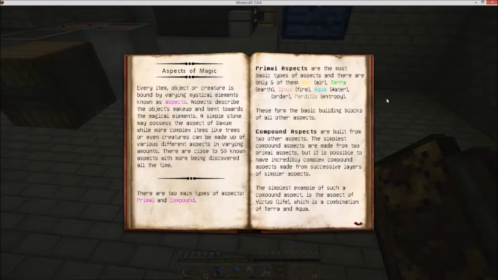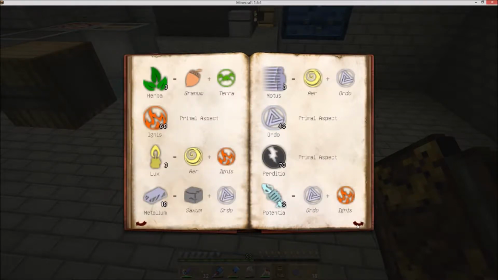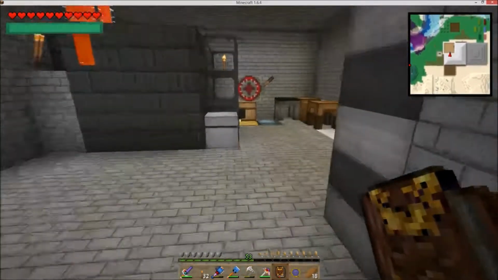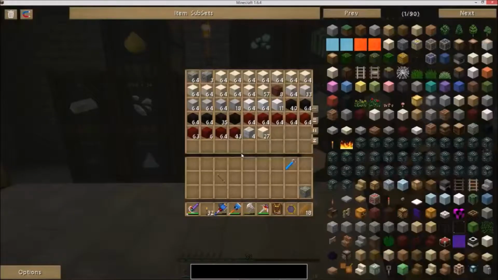Alright, sorry about that. We're back, YouTube. So we're just going to continue on. What we found was Arbor, which was Terra and Herba. And I think we found something else, actually. Modus. That's Air and Ordo. Pretty neat. Okay, what's the next one? Alright, the next one I might have here at the house. Be right back.